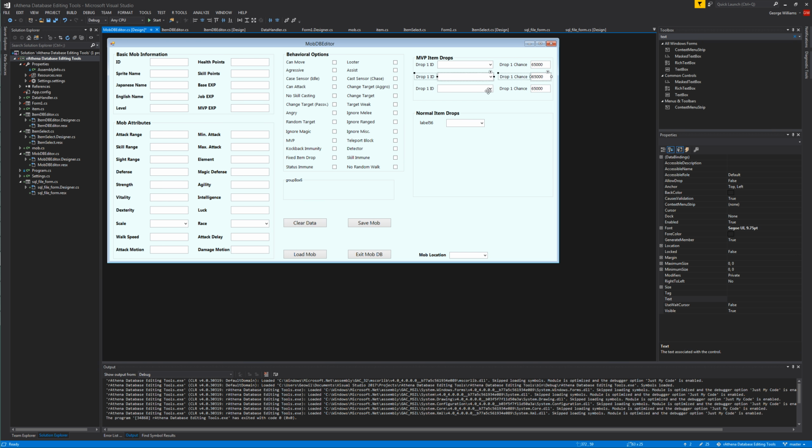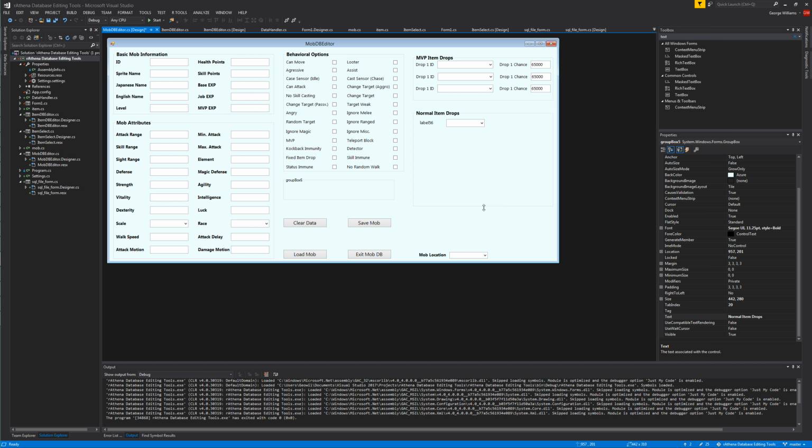So if we need this for 3 drops, we're going to need 3 times this for 9. So actually this will probably go down lower. This might even go down to here about, if we want to give it a decent space between them.